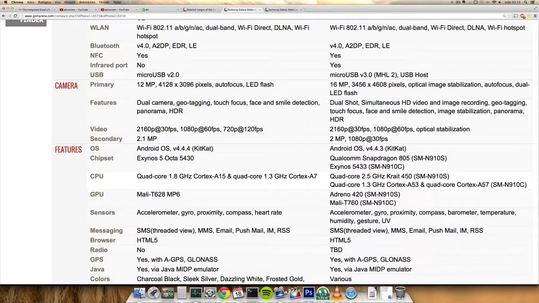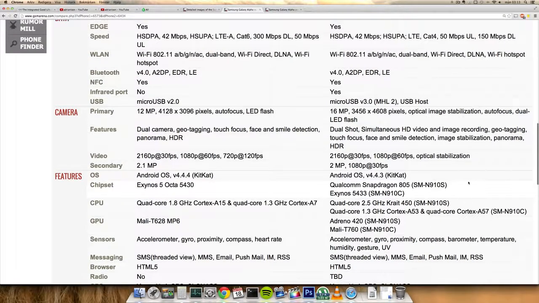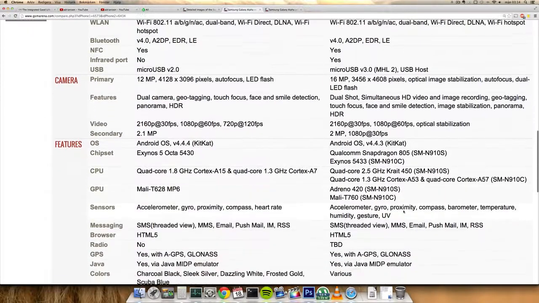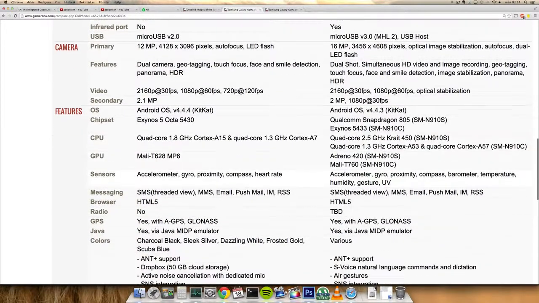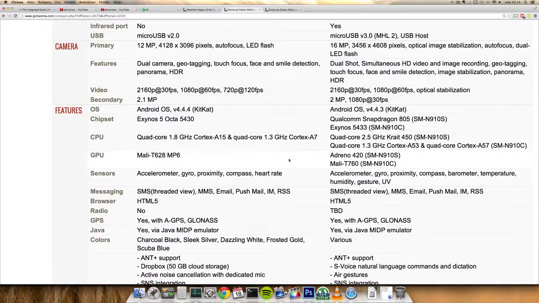I know it sounds a little bit confusing maybe, but it also seems here that the Note 4 is going to come with this very, very new exciting Snapdragon 805 chipset. Right now, the current chipset that's available in most high-end devices is a Snapdragon 801. So this is a big step up from Snapdragon 801. It will be a lot faster, which is very, very nice. But that setup will come with not an octa-core setup, but with quad-core with 5 GHz Crate 450, which seems to be some kind of new Crate CPU there.